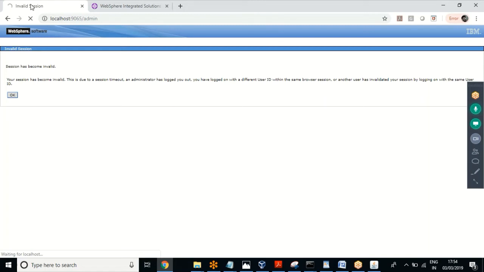I have observed that after federation, it takes more time to open the admin console.